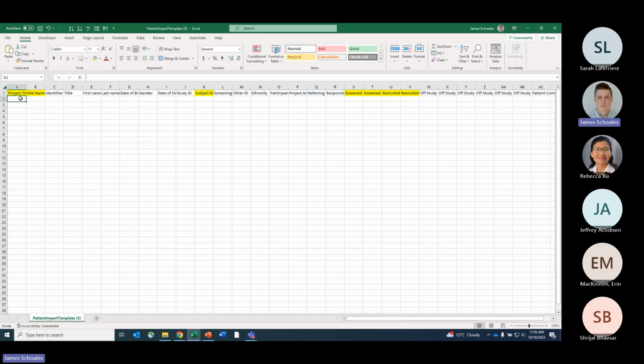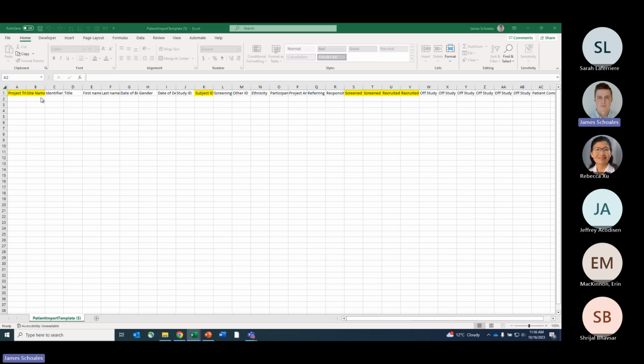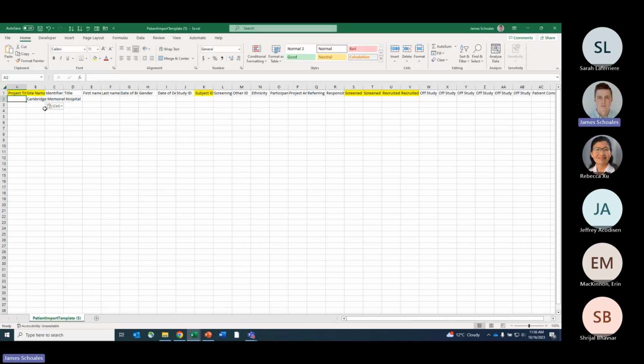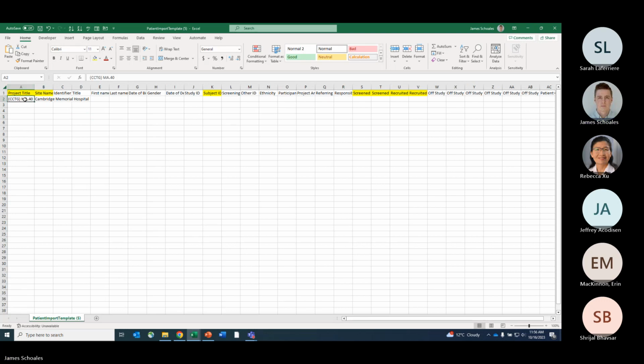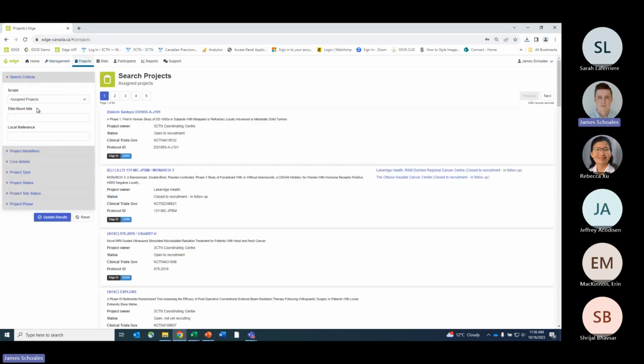So if I was going to fill out this information, I would just choose a site, let's say Cambridge, and then site name, MA 40. It needs to be the exact site name. So for this, I would go to Edge and find the actual project name.